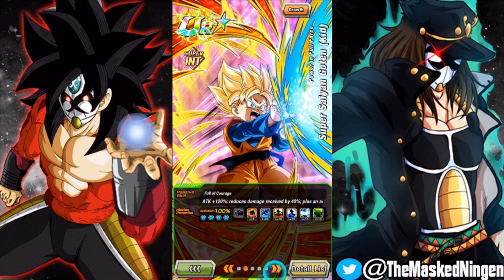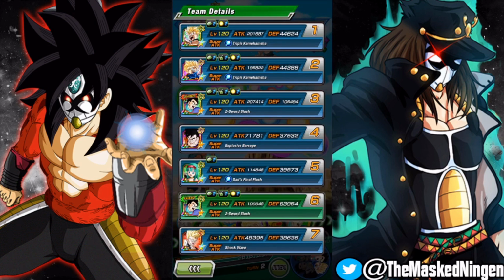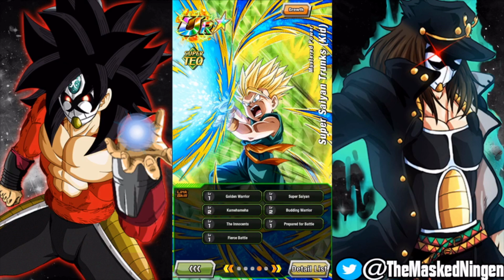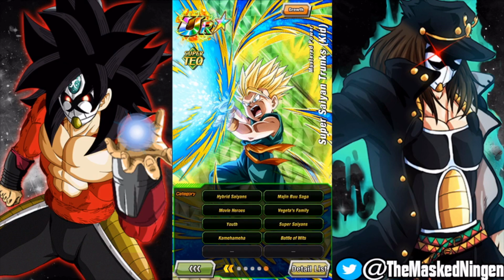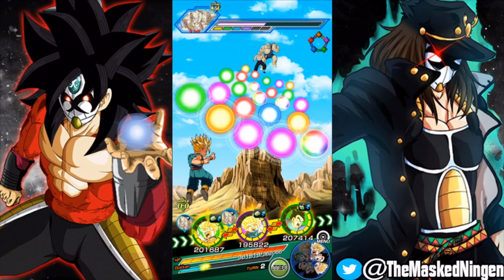The only major difference is, of course, Goku family and Vegeta family. But I think everything else is exactly the same. And they're even on Movie Heroes, because obviously these versions that do the Kamehameha with Krillin are from the Broly movie. So there you go. Let's jump in and see exactly what they can do.